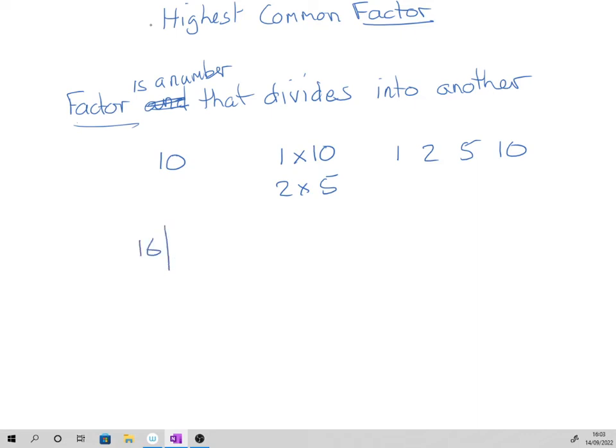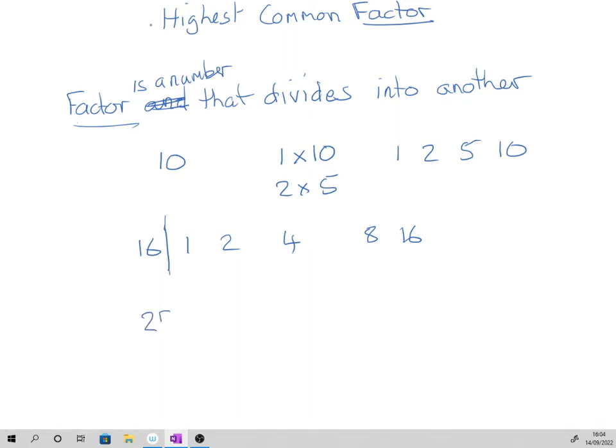So let's do the factors of 16. I'll write 16 and put lines so that I don't get the factors muddled up with the actual number. To make 16, I do it this way. I go 1 times 16, and I give myself a big gap in the middle to write the other ones. Or I could go 2 times 8, or I could go 4 times 4. No need to write the 4 twice because we're only after the number. So 1, 2, 4, 8, and 16 are factors of 16.